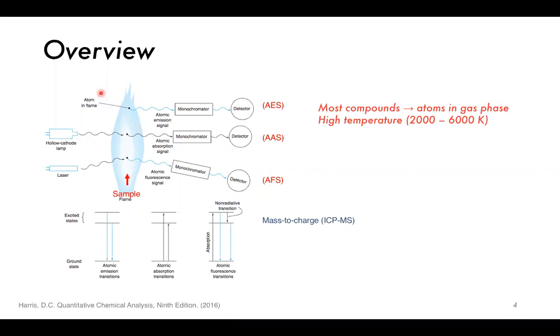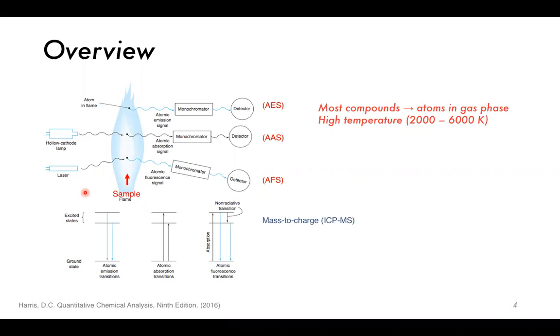So we have here our flame, which is where our sample is going to be pumped into. There are various different types of fuel sources. We'll talk about those later. But in the meantime, let's consider this flame as just being hot enough to burn whatever sample it is that we're passing through it. So our sample is usually drawn in via capillary action, and then atomized onto our flame such that the flame pulls the sample into it and it burns it. And so that change in pressure helps to pull our sample along the tube into the flame.